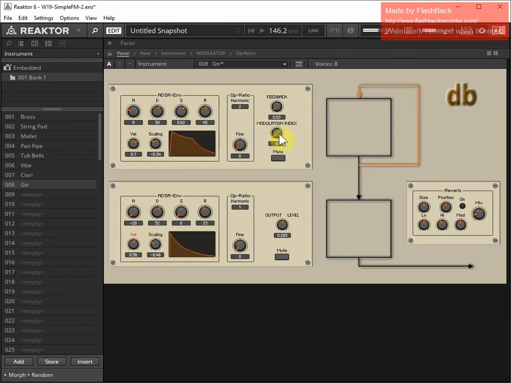Okay, now let's try adding the modulation index. That doesn't really sound like a guitar. Let's go to 1:1 for the moment. Okay, let's get it more plucky. Let's see. That's getting there.